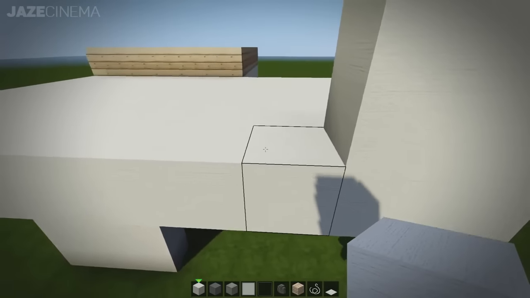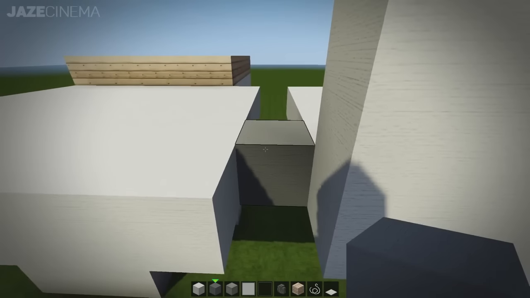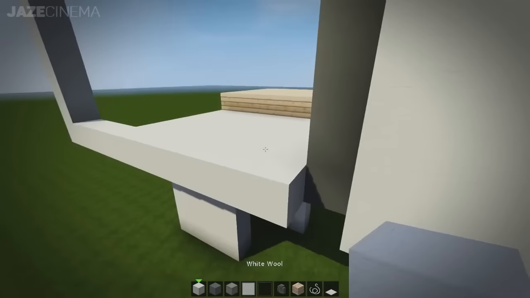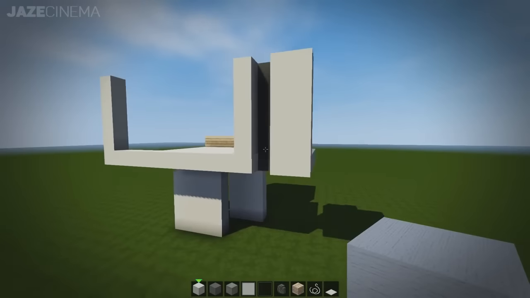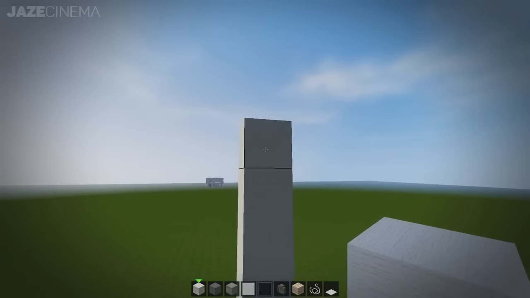Now we're going to cut out a slit. You may be thinking why, but it's going to look cool. Don't you guys worry. We're going to bring it back there with a gray block of wool, and we're going to bring it up 1, 2, 3, 4, 5, and 6 like so. Now we're just going to bring it up to the side. And this is going to make a modern little insert in the house. Just give it a little bit of color. Spice it up a little bit. Hopefully you guys can appreciate that.